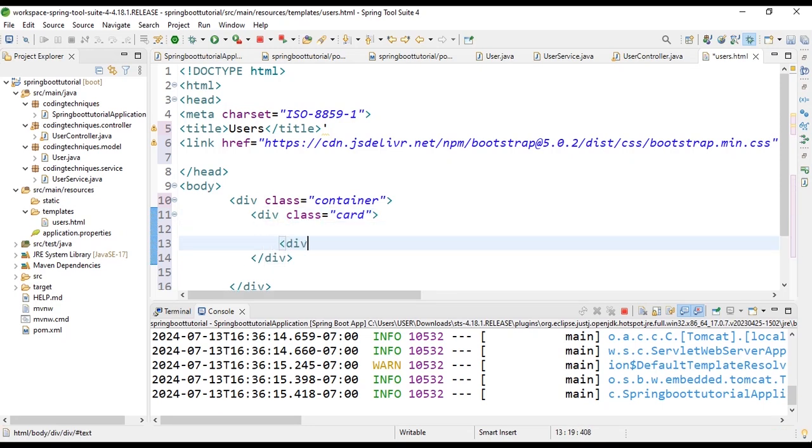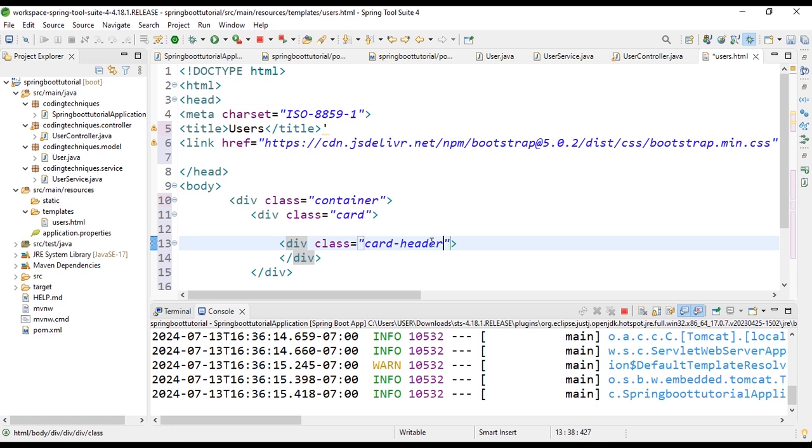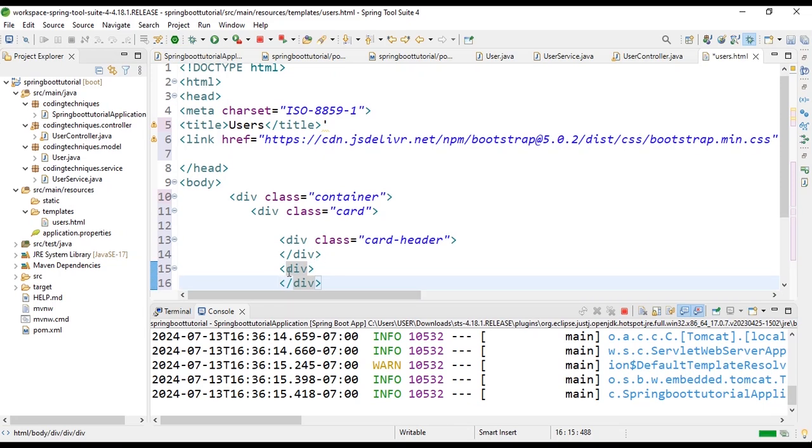So this will be another div, we'll start with the card header. Okay, and then we need also a card body, div with a class card body.